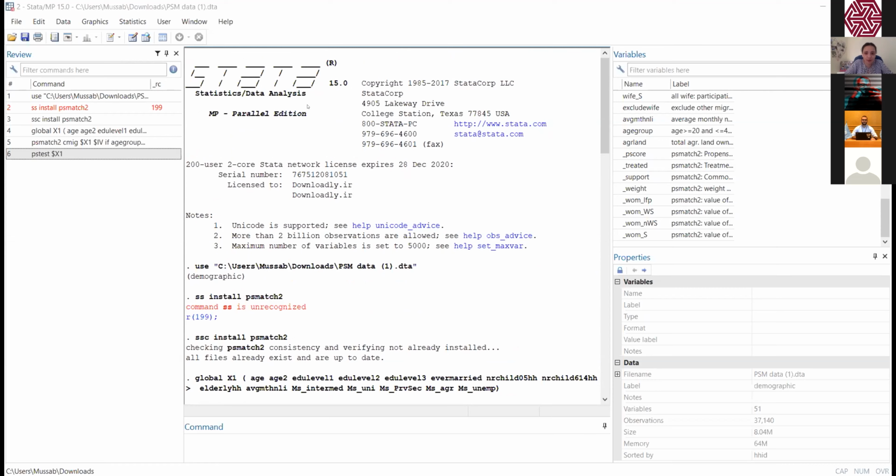Yes, so this is what I was talking about. We need to have a non-significant difference between the values of the treated and the control groups for the different variables. So with the pstest, including all the variables you are including in your analysis, Stata calculates or runs the t-test to compare significance between the two groups. If you have any significant difference between the two groups for any variable, this means that there is a problem in the matching, and you have to use another matching method or use other variables. Maybe these are not the best variables to explain your treatment or your group.